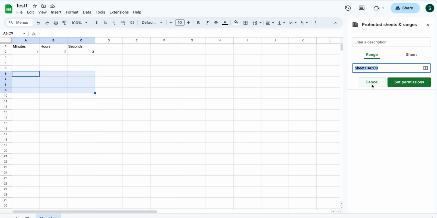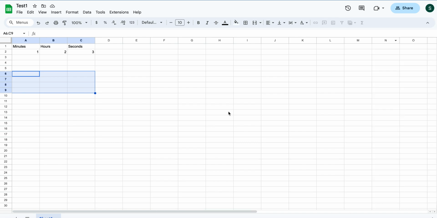But a very powerful thing, because when you set it up like this, you can make it so that people can't change data that you don't want to be changed, but they can still alter the things that are around it. They can leave notes. They can add their own data. But if you don't want them to be able to do anything, then that's how you're going to be able to protect those cells. So that's the way that you can do it. It's really a very powerful thing.